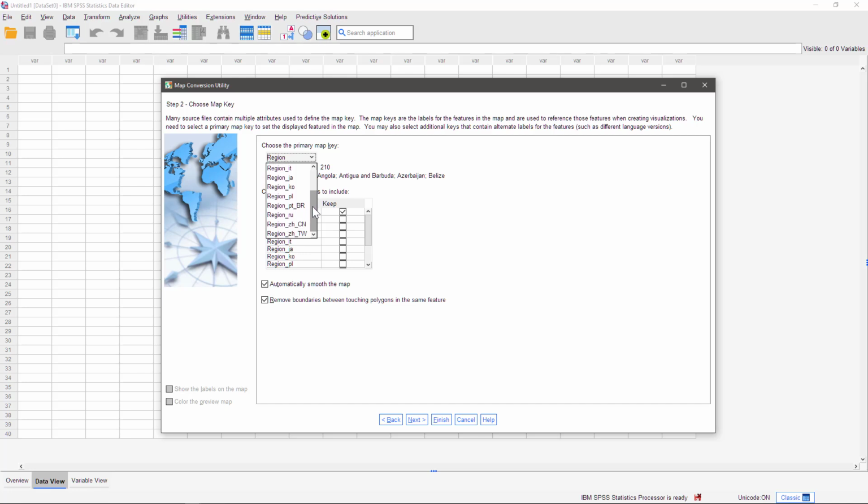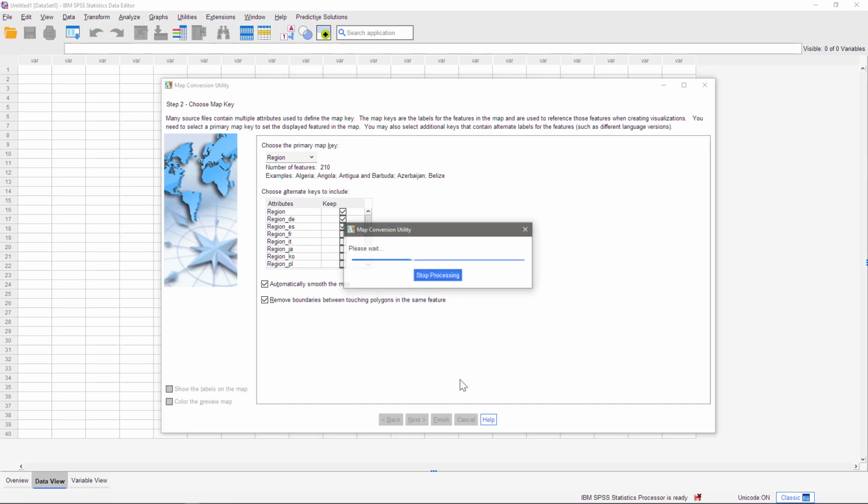Our map has several keys: region containing numerical symbols of individual countries with English labels, and 11 keys for different languages, which contains the appropriate labels of the countries. Currently, only the primary key is selected, but we can check the box next to, for example, German and Spanish versions in the alternative keys, so they are not removed from the newly created map. Since maps used for data visualization generally do not need the level of detail provided by geographic information systems, we can also set the option to automatically smooth the map at this point. After ensuring this option is checked, proceed further.